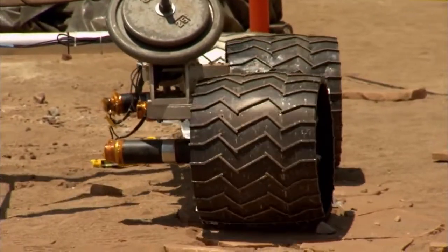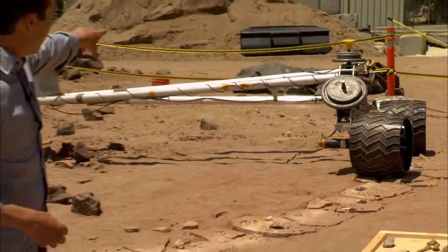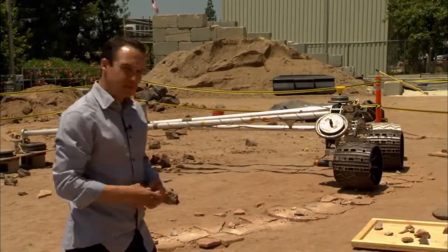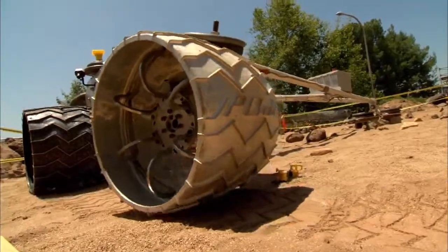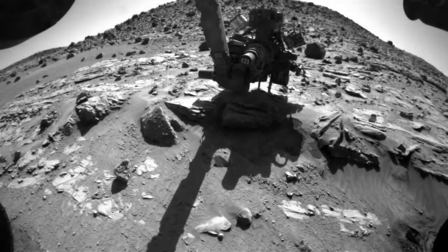One of the other things we've done here in the Mars yard to understand the wheel wear issue is we built a half of a rover that we're driving over the simulated terrain so we can watch how the wheels really wear. We think we've got new techniques to be able to drive the rover safely and identify some safe paths. Using our new driving techniques, we made it to a site called the Kimberley, where Curiosity drilled its third drill hole of the mission.